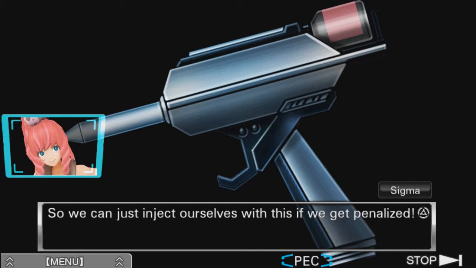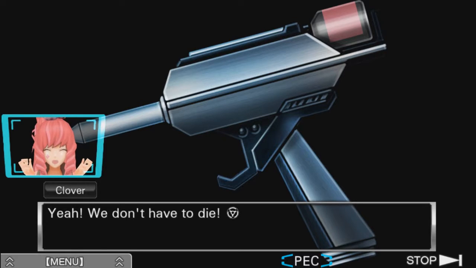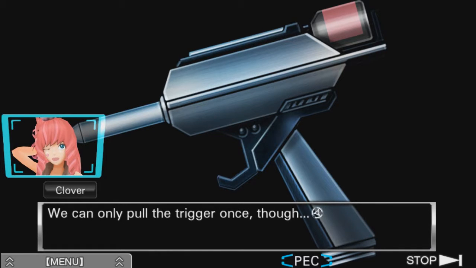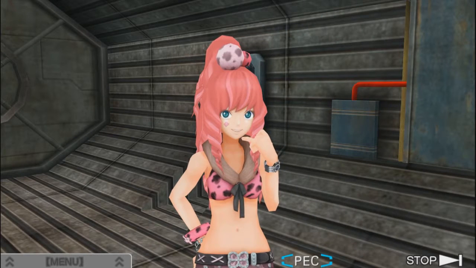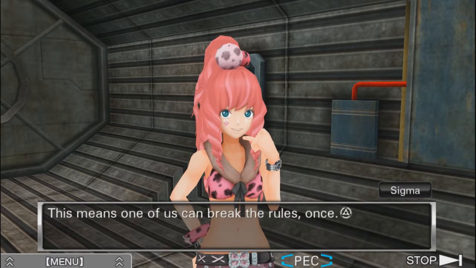So we can just inject ourselves with this if we get penalized. Yeah, we don't have to die. Yeah, I mean, yeah, we kind of do. At least 8 of us do, because there's only one vial. We're gonna be okay. No, we're not. We can only pull the trigger once, though. That means we can only use it on one person. Yeah. That sucks. Well, it's still good news. That means one of us can break the rules once.